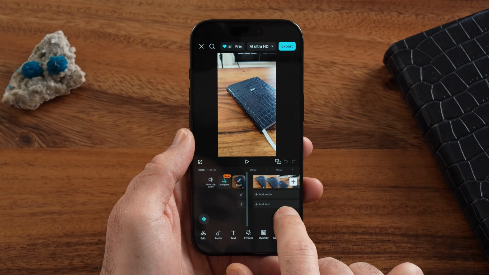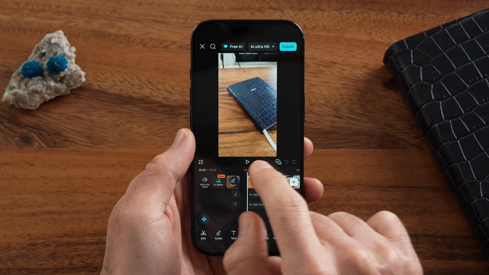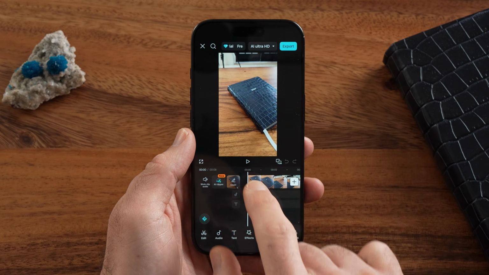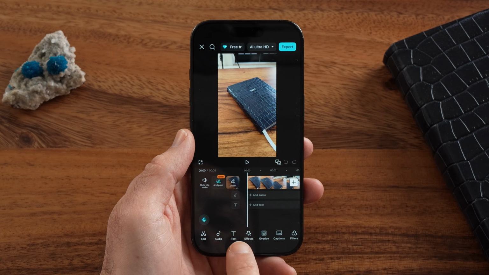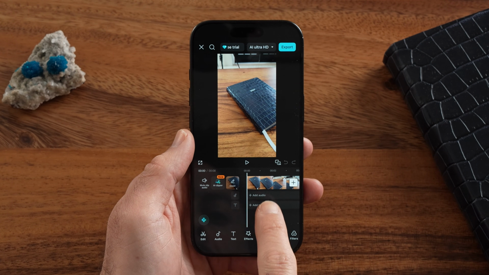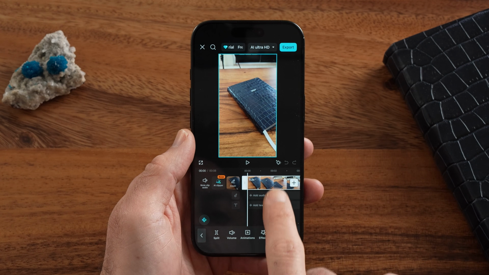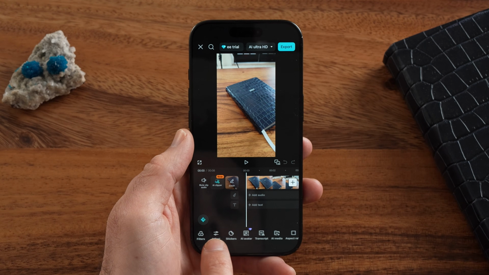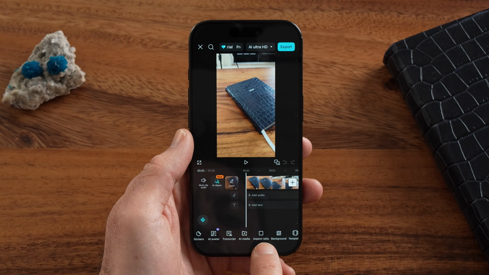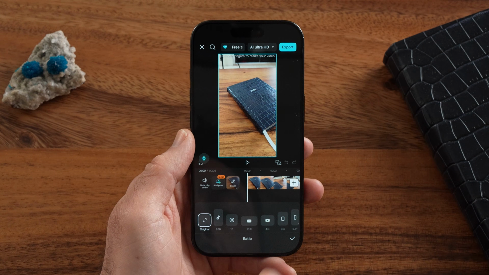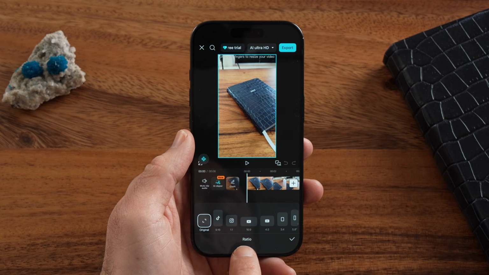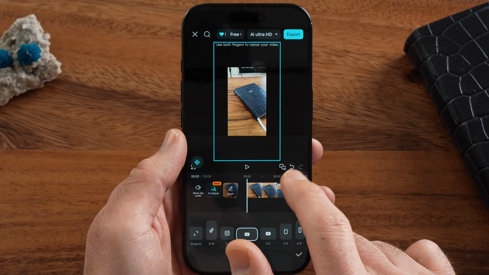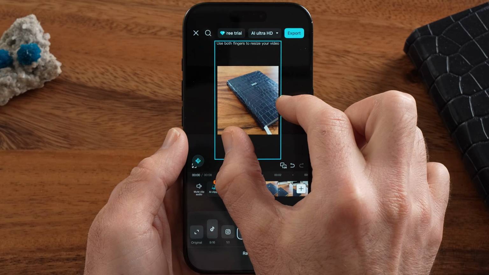Now, after I've done that, here is the video. You can see I can swipe over. I want to set the aspect ratio of what I want the video to be. And in this case, I'm going to choose a YouTube aspect ratio. So at the very bottom, make sure this is not selected. If it is selected, just tap on it to unselect it. And at the very bottom, let's swipe over until we find, there it is, aspect ratio. Tap on that. Now, in this case, I want to choose the aspect ratio 16:9, which is YouTube. And you can see it rearranges this so that it is a 16:9.